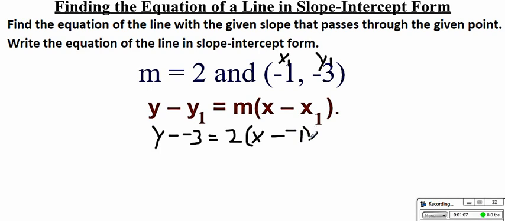You might notice, and I hope you do, that you have back-to-back negatives. Back-to-back negatives here and back-to-back negatives here. Back-to-back negatives become a positive. If you use keep change change, you'll notice that both will become positive. So just go ahead, when you recognize that you have back-to-back negatives, just go ahead and make them addition.